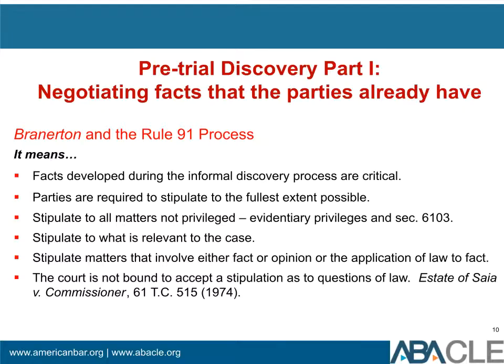And so what all of that means is that facts developed during the informal discovery process are critical. Parties are required to stipulate to the fullest extent possible. They have to stipulate to all matters that are not privileged. Evidentiary privileges and 6103 would be included there. Parties have to stipulate to what is relevant to the case and stipulate to matters that involve either fact or opinion or the application of law to fact. Worth noting, the court is not bound to accept a stipulation as to questions of law.